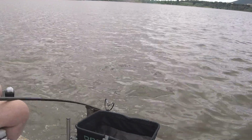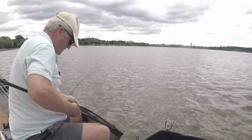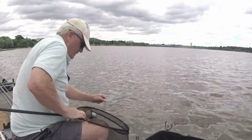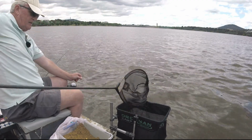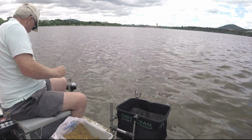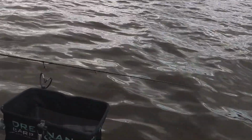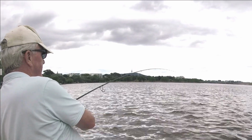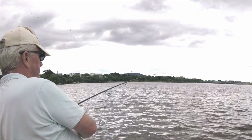Yay! I think I might have just caught the camera, but that's alright, I can check that in a minute. That's 11. And that is a lot better weight than I first thought I was going to have today. I think we've got probably an hour or so to go. So there's a possibility of, well, potentially 2 or 3 more. Oh yeah, that went well. I was kind of expecting it. Right, come on, fish. Just come on in nice and quickly so I can get another 2 or 3 of you.